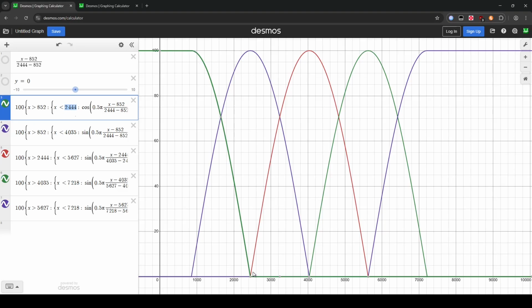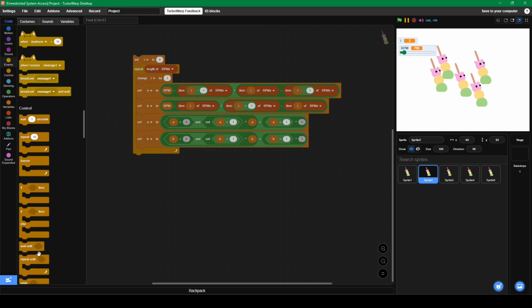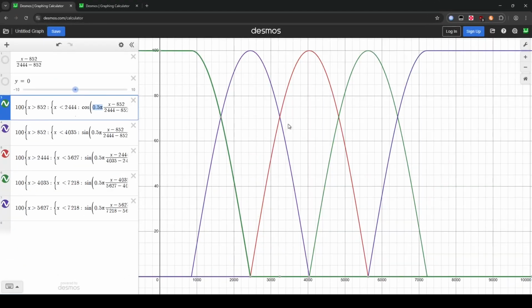Next up are these sine functions. So this is not just a straight line, as you can see, but this is actually some sine functions and a cosine, which is going to be important. So let's do those. One thing to notice is that Desmos uses radians, so we have 0.5 times pi instead of 90 degrees. In Scratch we would use these 90 degrees, so that's one thing to look out for. But now for the sine waves we need 3 different behaviors. So let's add these if-else blocks, because once again we have the first sound where the volume remains at the maximum until we reach its target RPM. After that it will fade down gradually to 0.